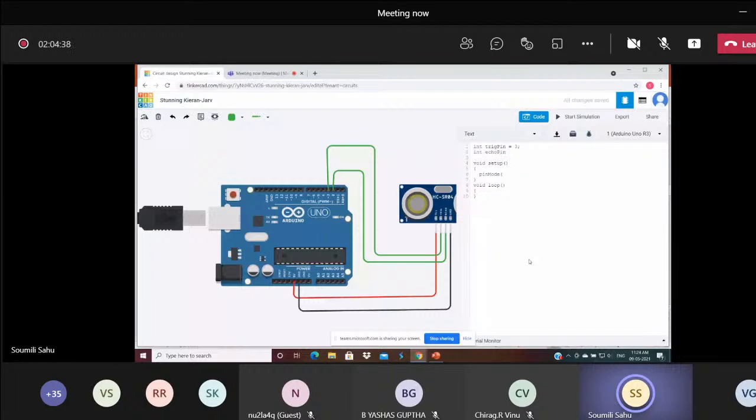Done. Now we can write the setup code here. So trig pin, as I told you, is responsible for generation of ultrasonic waves. That is, the waves are transmitted from the transmitter out to the surroundings. So it has to be declared as the output pin. So here we are going to set it up as the output pin. I hope everyone is getting it.